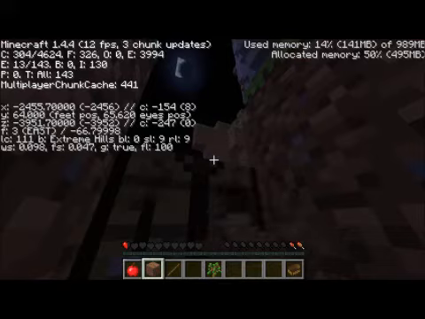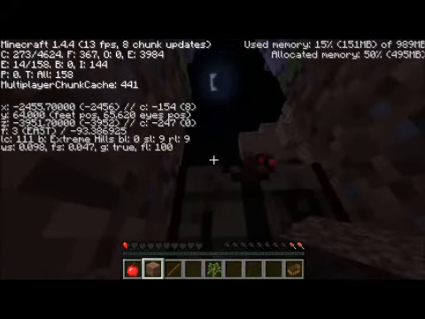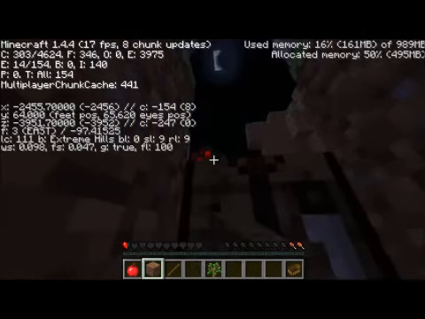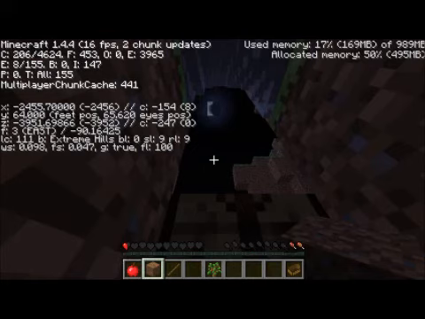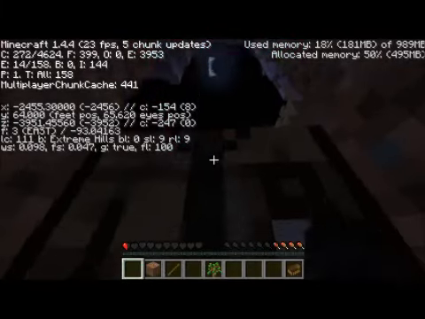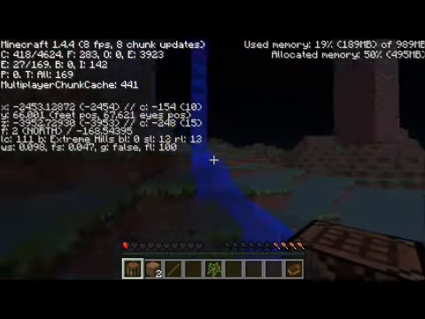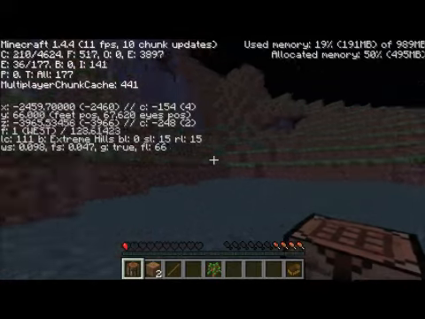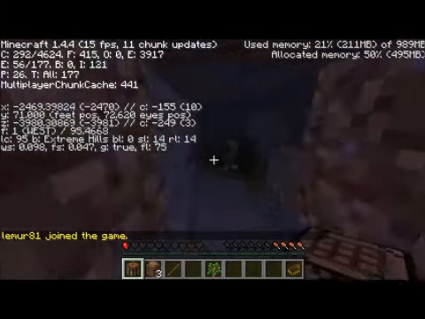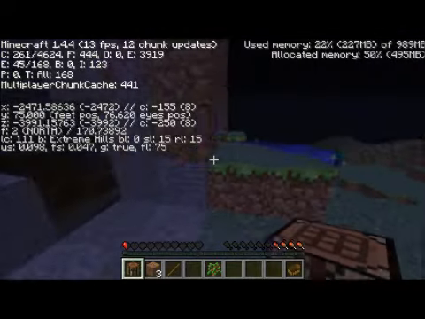No life. Ah, come on, get away. You're going to be the reason I lose all my diamond stuff. You die? I shouldn't have done that, not with one life. Nothing. Good. Come on. Where did I go? Where did I go? I can't win.